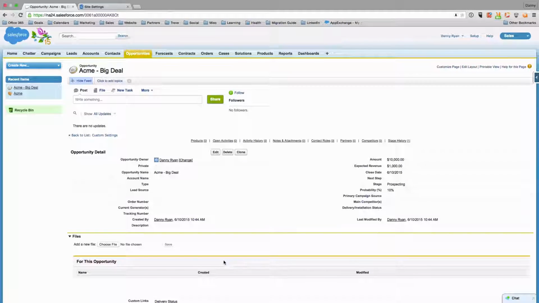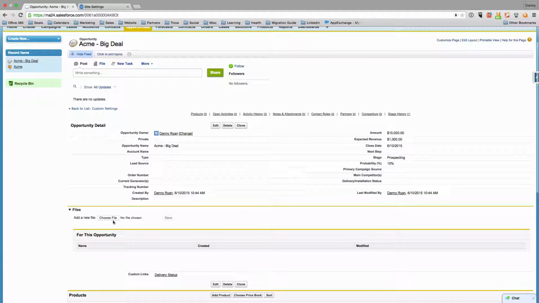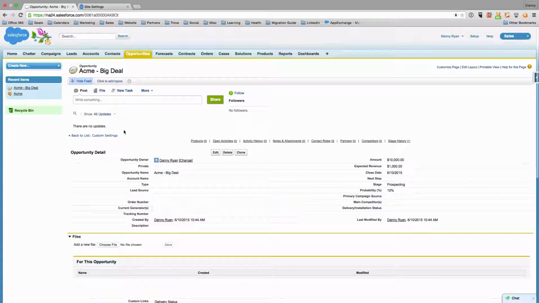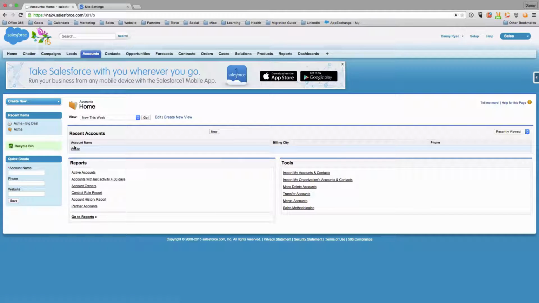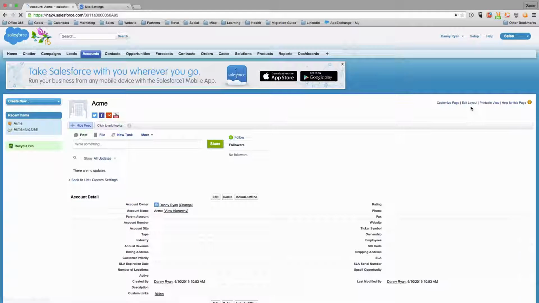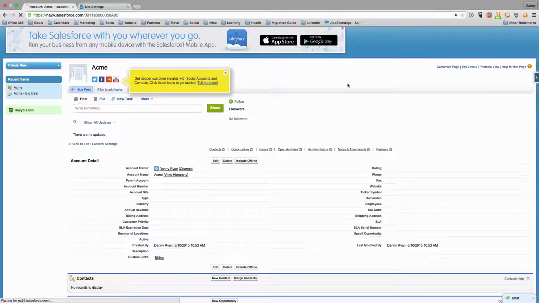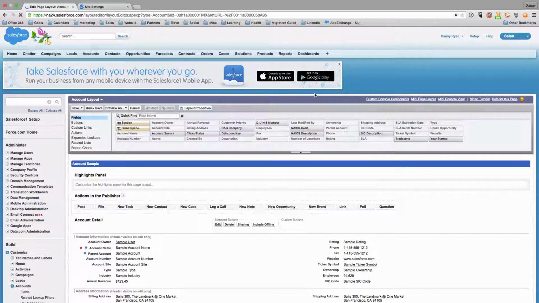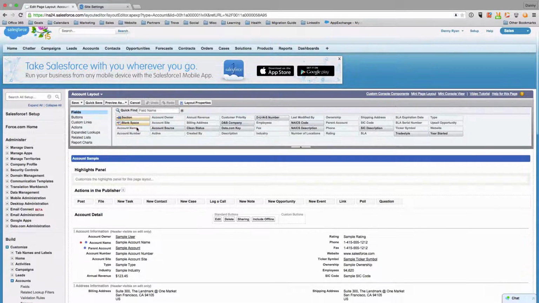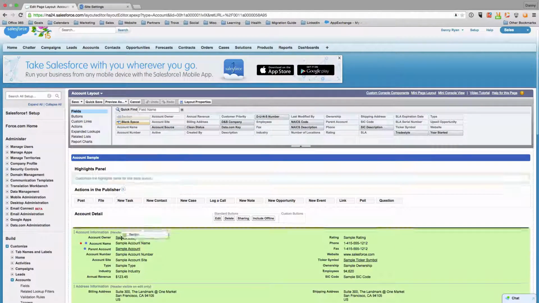And now you should see this UI. So Files, Choose File for this opportunity. We'll come back and test this in a little bit. Let's go do the same thing for accounts real quickly. Drop into an account, click Edit Layout. And let's drop a section in.